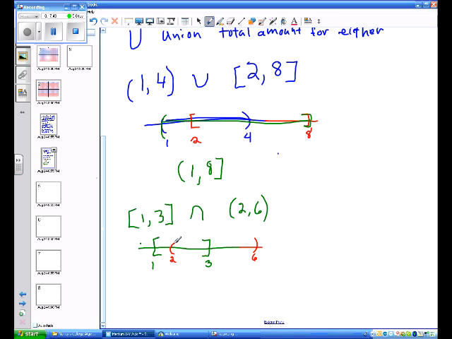What we have to do is look, this is where it starts, but now since the 2 was not common to this one, we can't include the 2, but we'll still have that open interval there. And then it's everything up to what was included in both of them, which was the 3. There's stuff out here that was common to this one, but it wasn't common to this one. Now 3 was in both of them because it was a closed interval for that. So we're looking at 2 comma 3. It includes the 3, but not the 2.